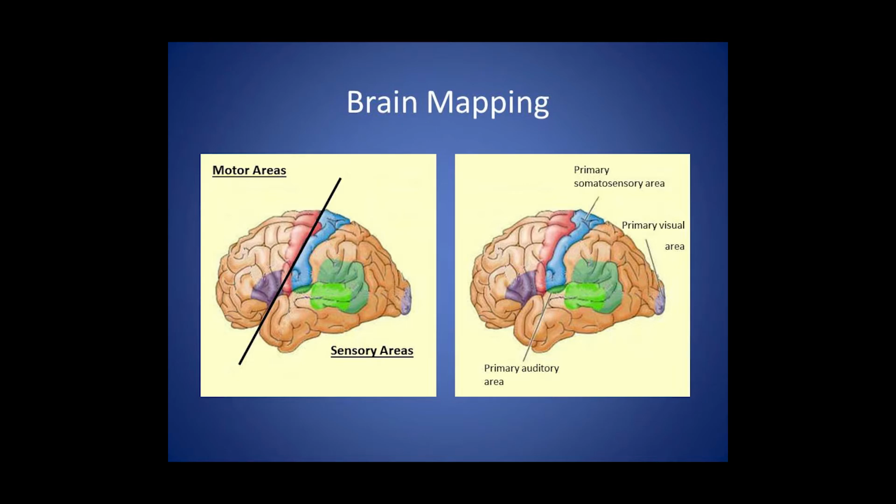We can then start to divide up these sensory areas into some of their major areas, where the major sensory organs first have their connections. So there's an auditory area here on the temporal lobe, the primary visual areas in the back in the occipital area, and the somatosensory, which simply means body sense, is on the parietal area, sort of from the center on either side. So that's the big map, sensory motor.